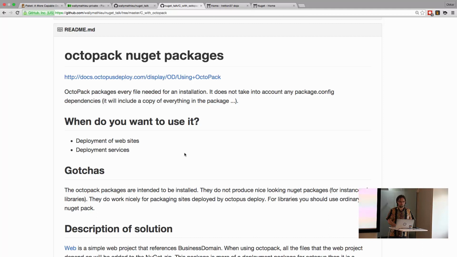So where is the scenario where Octopack should be used? Deployment of websites, deployment of services, like these. I think these are the nice scenarios.